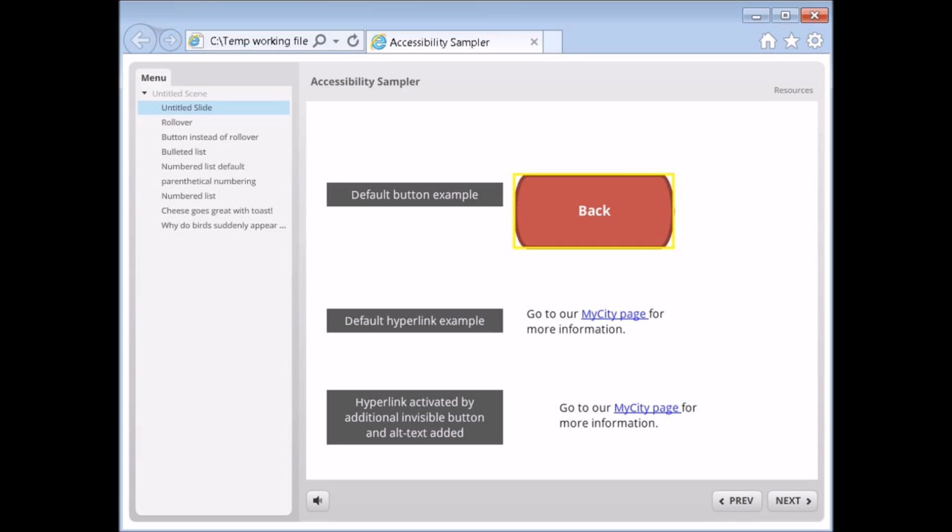If I push enter, which is what it told me to do, tab, back button, it brings me right back to the screen instead of going to the previous, next, menu, all the other player buttons. If I don't press enter, tab, open the My City website, skip navigation, hit enter to return to the slide, button. Okay, so if I just push tab again, tab, previous button. That's how I'm able to activate the buttons that are on the player. Tab, next button.